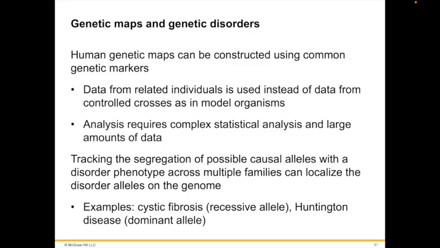The logic is to follow the segregation of possible causal alleles with disease state in multiple families. The more data available, the smaller region of the genome this can identify. While the process is laborious and time-consuming, by the time of publication of the sequence of the human genome, around 1,000 single-gene inherited diseases had been characterized. Where linkage-based analysis is not effective is in determining the genes involved in complex traits affected by many genes. The advent of the data from the Human Genome Project led to the possibility of analyzing complex traits with no single variant with a large effect.